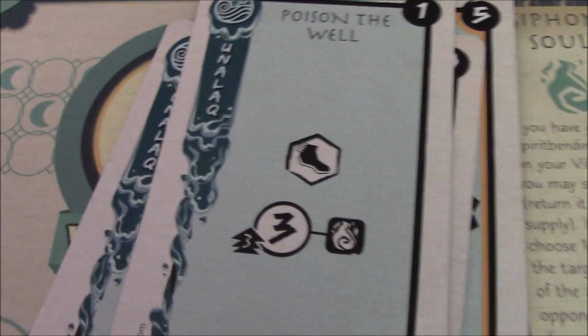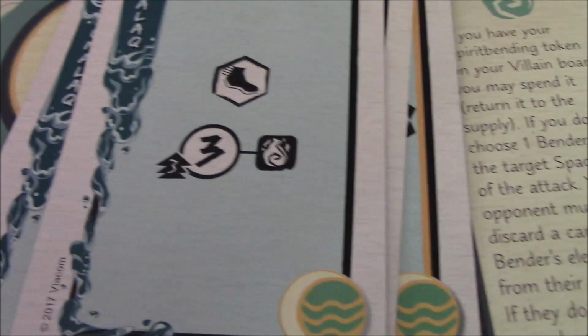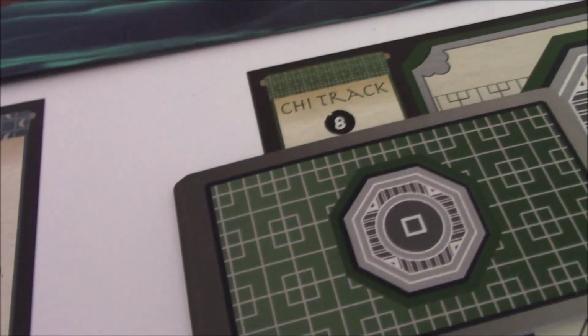Poison the Well is his basic Soul Siphon card, his Spirit Bending card. You can see there: move, attack of 3, range 3, Soul Siphon. That's pretty good. Here's another one of his attacks: move, guard 1, piercing attack, all high range. Poison the Well again.